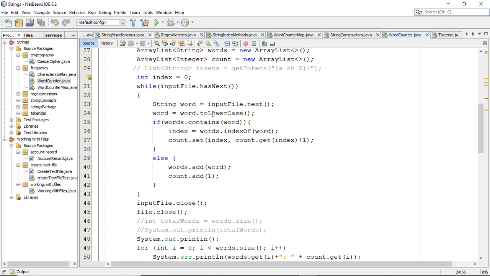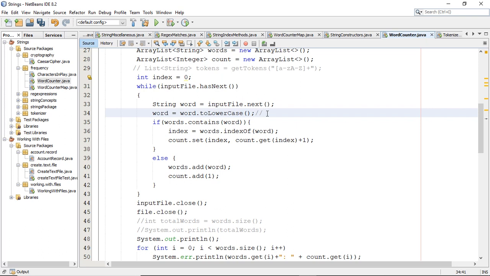The reason for converting the word to lowercase is that we are trying to count the number of times each word is occurring in the file, and we understand that Java is case sensitive.